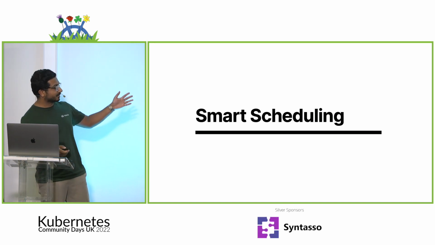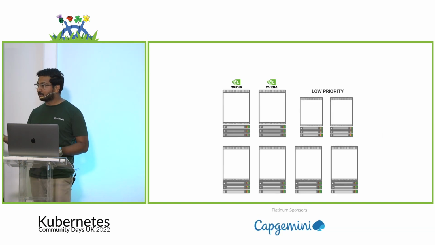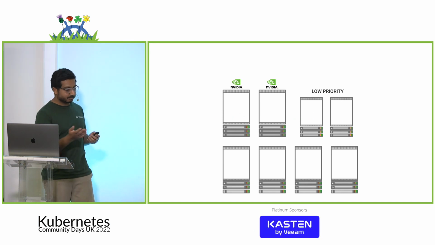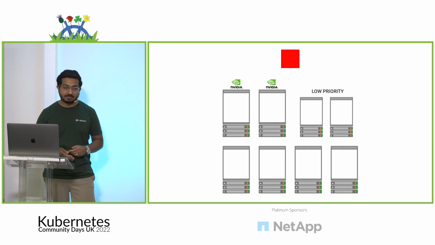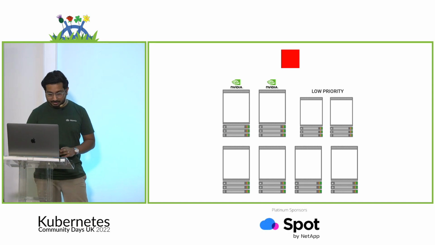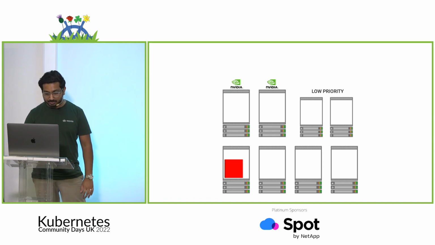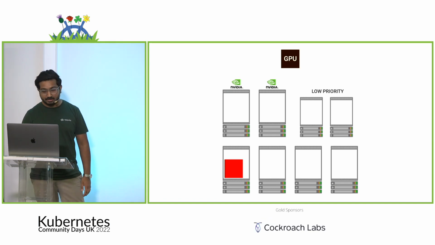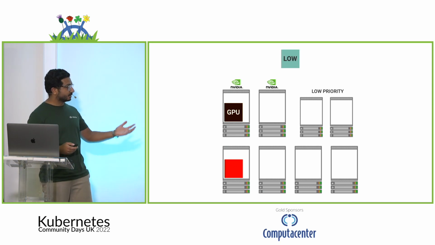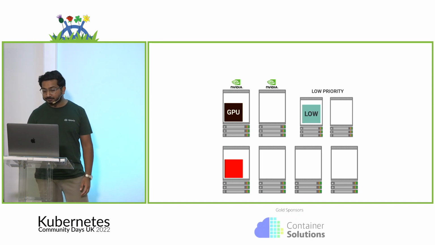We can do a lot of scheduling as well, smart scheduling. Sometimes you have workloads that require GPU, and you don't really want to run them elsewhere. So we can do that with Kubernetes. Or we just saw Marco was showing us some labels and node selectors and whatnot. So we can do that with this. Kubernetes gives us that benefit. If we have something that needs to run as low priority, we can also do that.